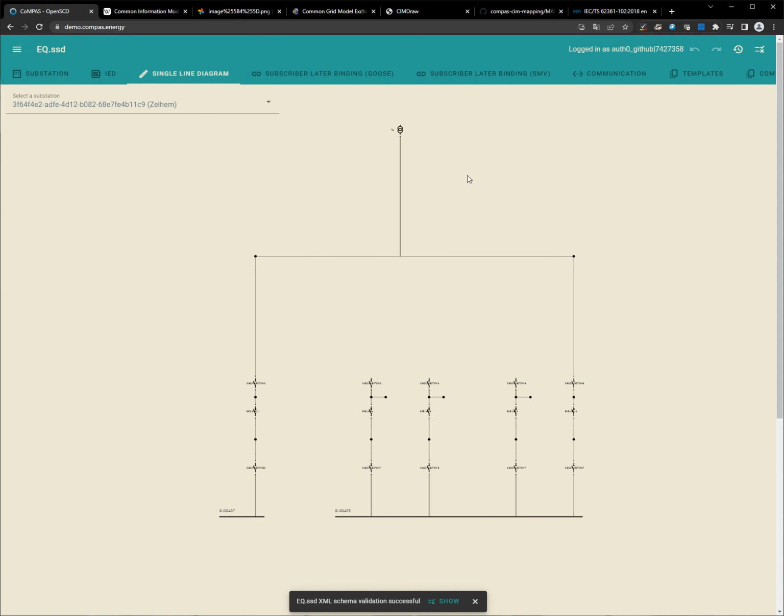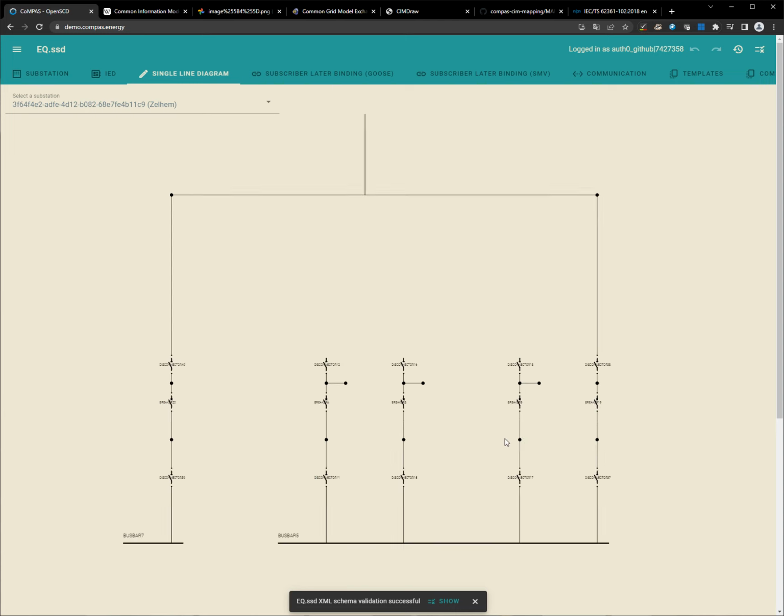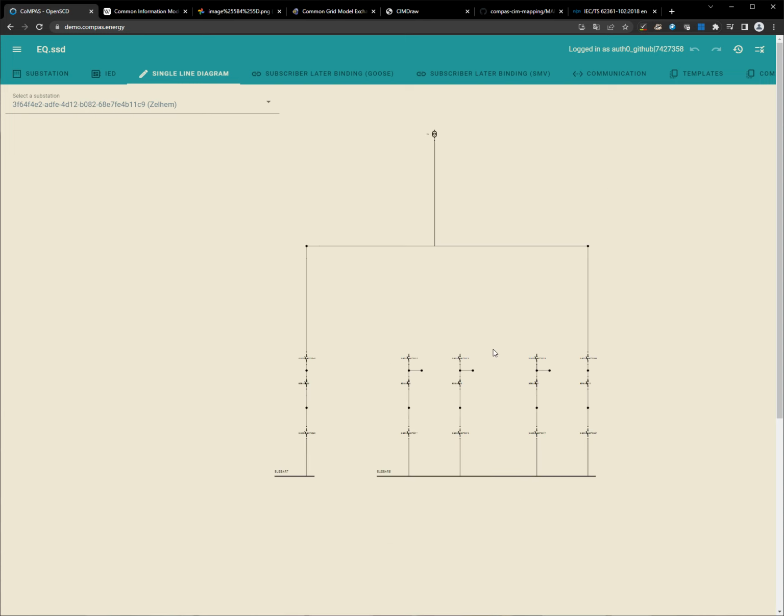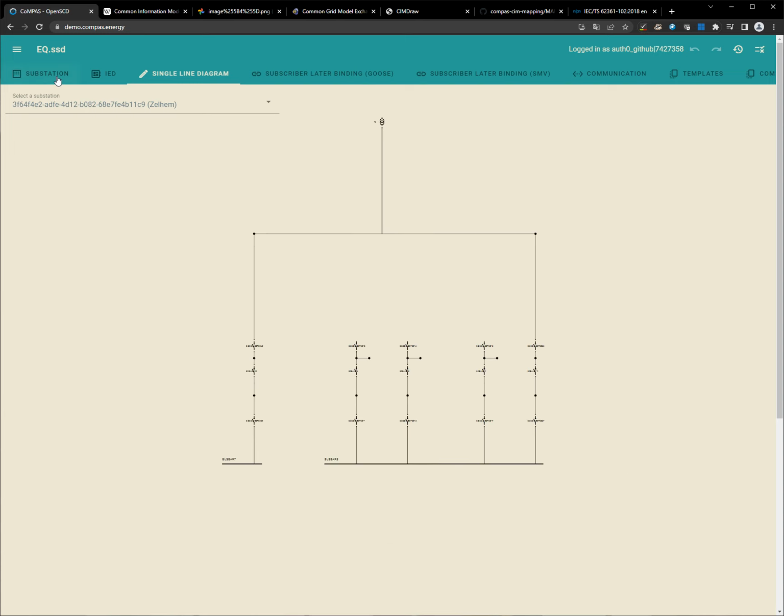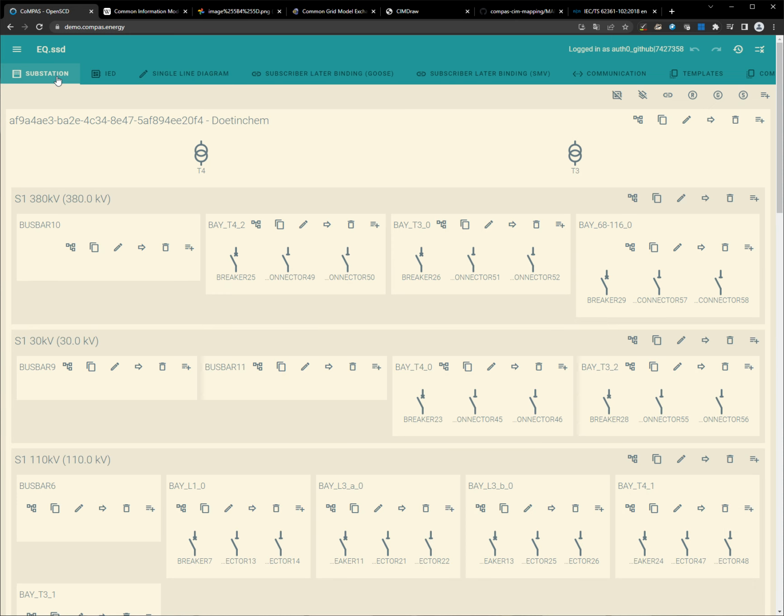And by doing so, you can see the transformer, you can see the busbars and how everything is connected. And with this, you can start this as a base to engineer your substation, add IEDs to it, and so on and so on.